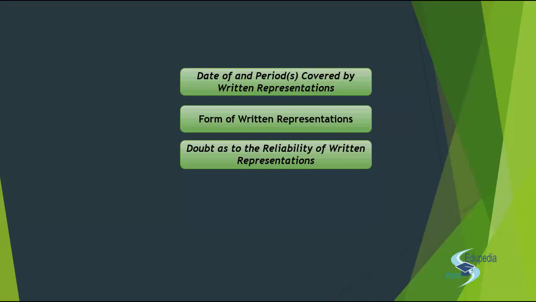So basically we see two aspects when we talk about doubt as to the reliability of the written representation. First, compare it with the other audit evidence and check if it is inconsistent, then determine which one is wrong. You may apply further procedures for that. Second, if you doubt the integrity, the entire ethical part, the diligence of the management, then again you need to consider that there is a chance of fraud occurring in the financial statement, or you cannot rely on the financial statement. You will try to withdraw.